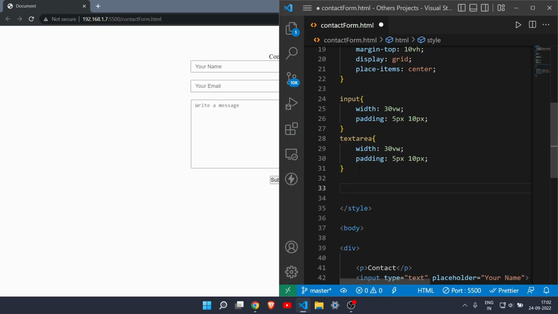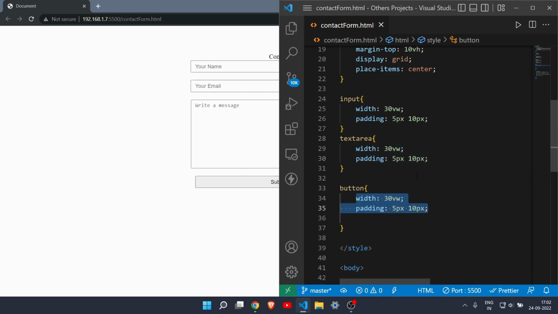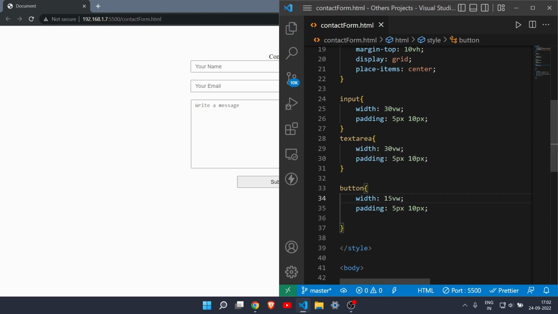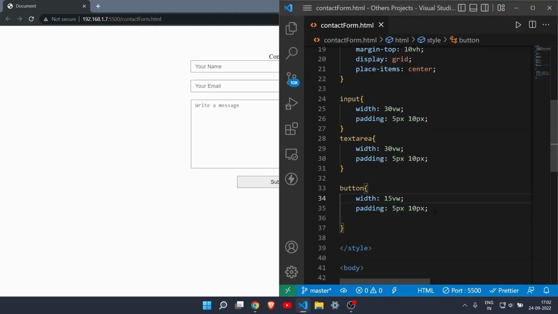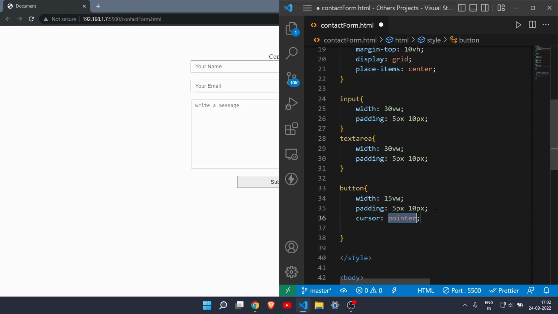Okay, now let's do some styling for our button. Alright, so first of all the same thing here, I will copy it down, and instead of 30 the width I will give it 15, half of this. Okay, so as you can see here it is looking pretty good. Alright, okay, so one more thing, let's do the cursor pointer, and let's change the background color here.